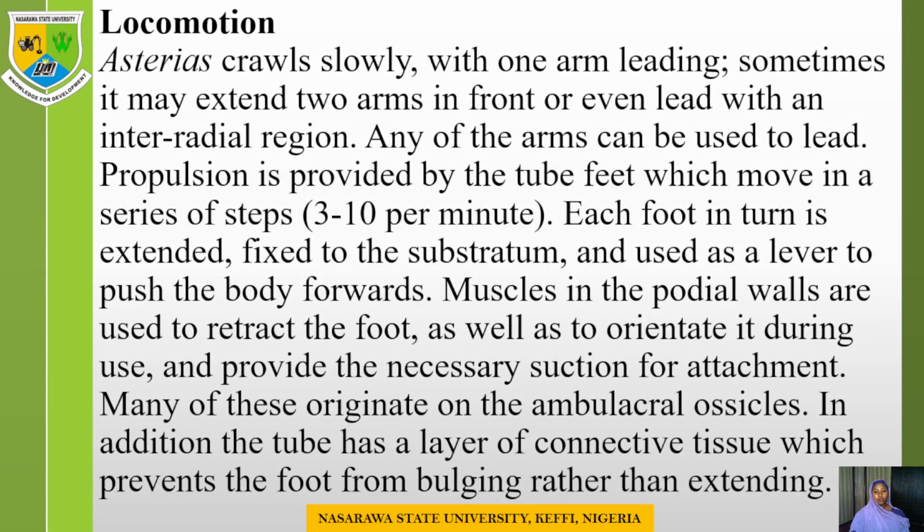They crawl slowly with one arm leading. Sometimes it may extend to 2 arms in front or even lead with an interradial region. Any of the arms can be used to lead. Propulsion is driven by the tube feet, which move in a series of steps, 3 to 10 per minute. Each foot in turn is extended, fixed to the substratum, and used as a lever to push the body forward.